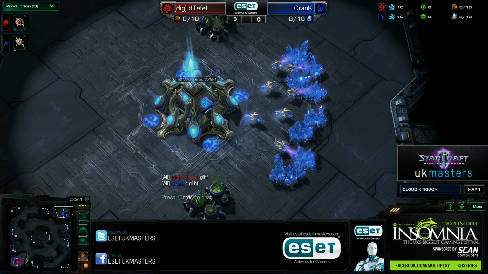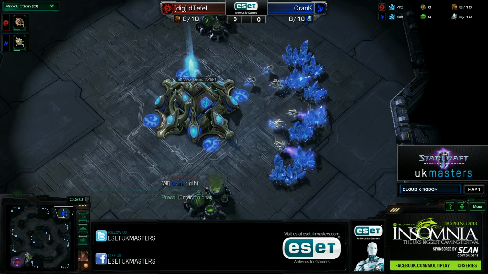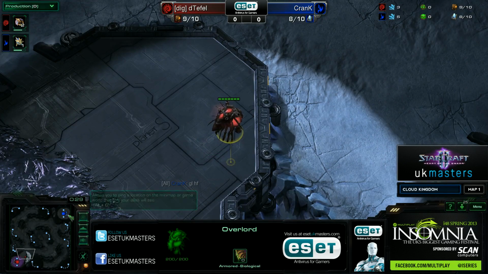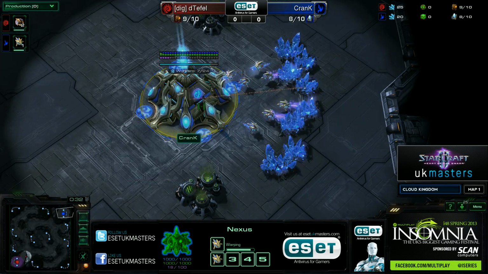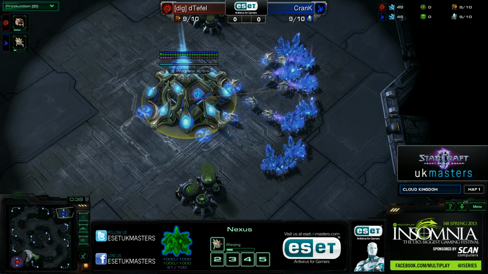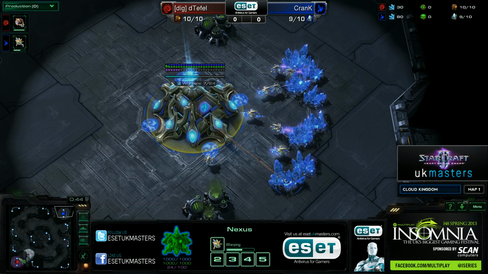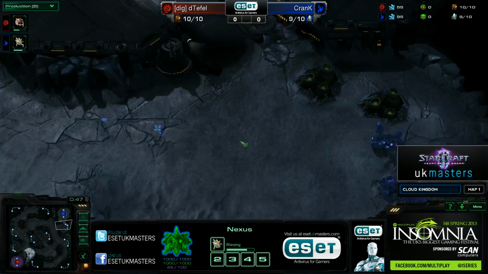In the top right position, we do have the blue Protoss player from Team Axiom, currently 1-0 up. It is CranK. And down in the lower left position as the red Zerg from Team Dignitas, it is Tefel. And yeah, we saw CranK try to go for a Void Ray Colossi composition.